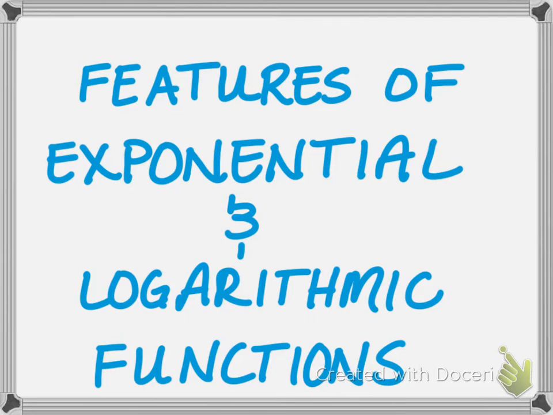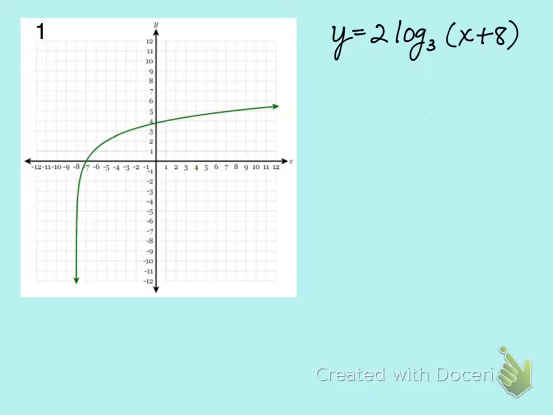So in class, I created a chart for you to fill out all of these features. If you go ahead and print that out, you can fill out that chart as we go along. For the first row, number 1, the equation was y equals 2 log base 3 of x plus 8. So go ahead and write that down in your function equation column. We are going to first look for the asymptote of this equation, and then we're going to plot that on our graph. So let's go to that.